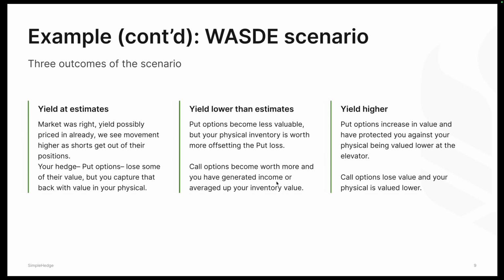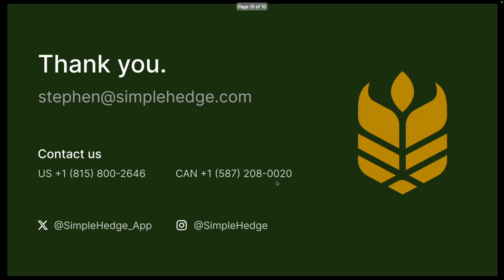In the case where you were bullish and it came out bearish and you had call options, you're going to lose value on your call option. Not all of it. You might be able to get out at maybe a little bit of a loss, but you're also losing on your physical value. So it's almost a double dip. And that's essentially where you can look at it as leverage in a way there.